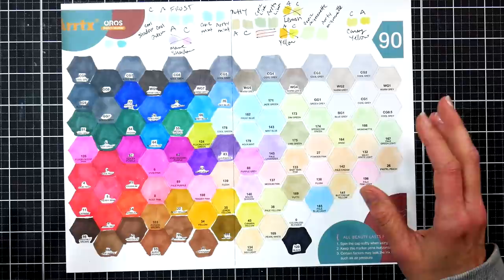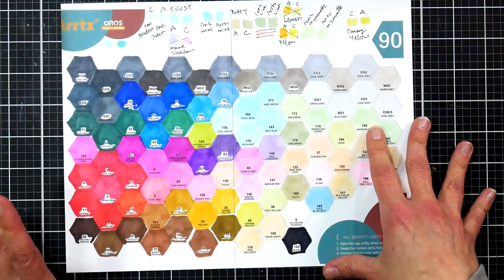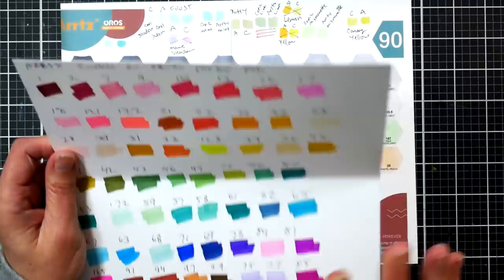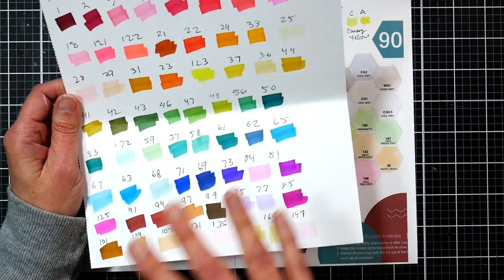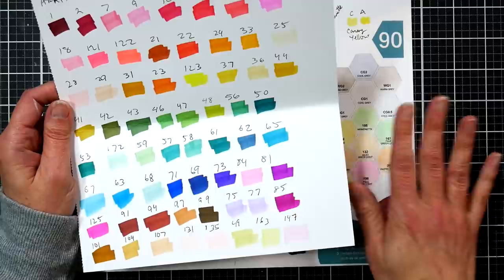This is a supplemental set. If you're brand new to markers and just want one kit to get you going, this isn't the one you want. If you love the look of these markers and want a more all-around set, I'd recommend going with their 80 set — it has pastels, deep tones, and mid-tones, and is a pretty all-around set. If you're looking for one set from the three they've released in the dual-tip brush markers, start with the 80 set.